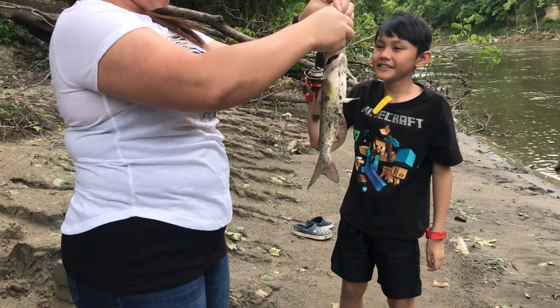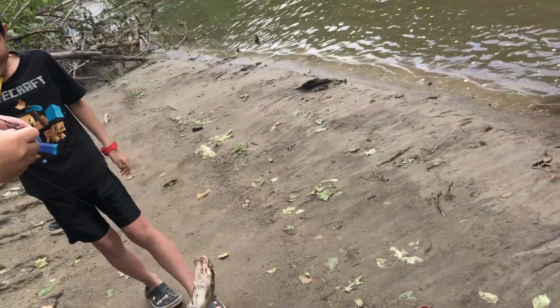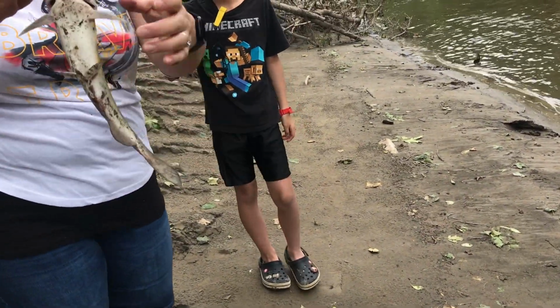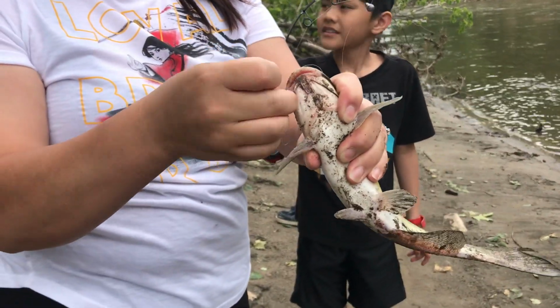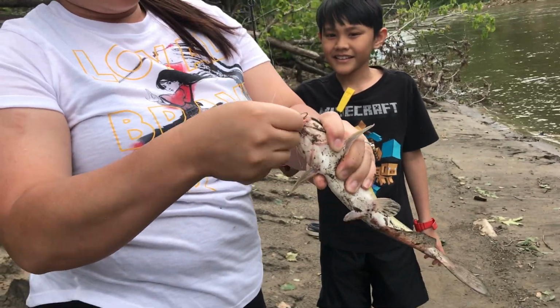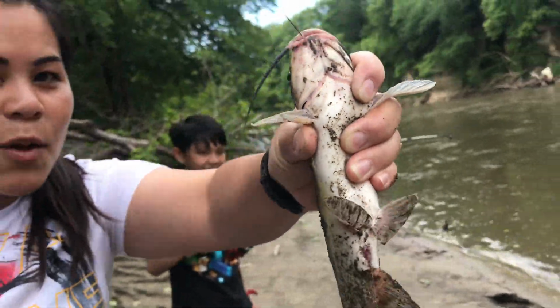Mommy caught one. Yay, big one! Did you hear it? He said, let me go. Good job, Jaden. Good job, good mama. Wow. Okay, you gotta keep it. Careful. Catch and release, catch and release.